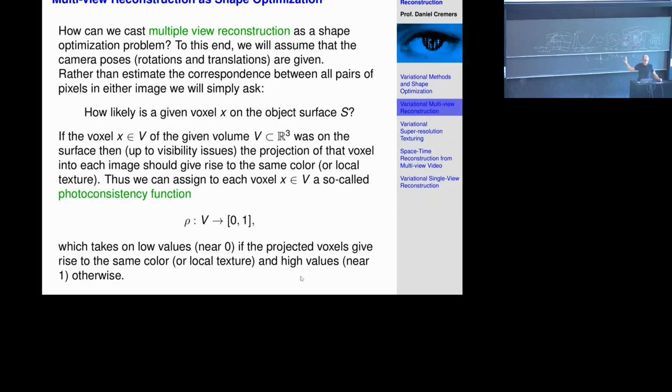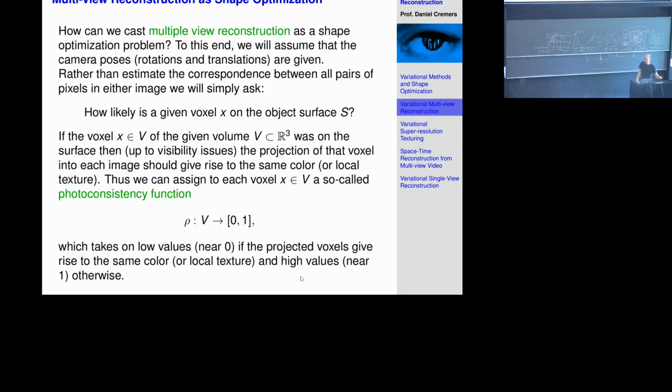For this challenge, I should say we assume that the cameras are calibrated, meaning we know where each camera is located and how it's facing the world. So all we care about is not the relative camera motions, but only the shape of the object. And that means once we know where the cameras are, we can take points in 3D space and project them into different cameras, and then we can check for color consistency.